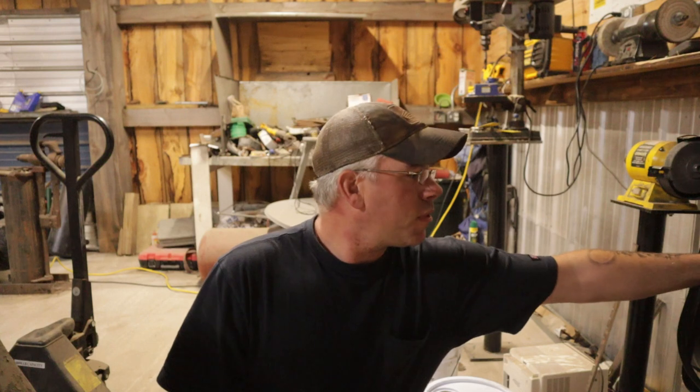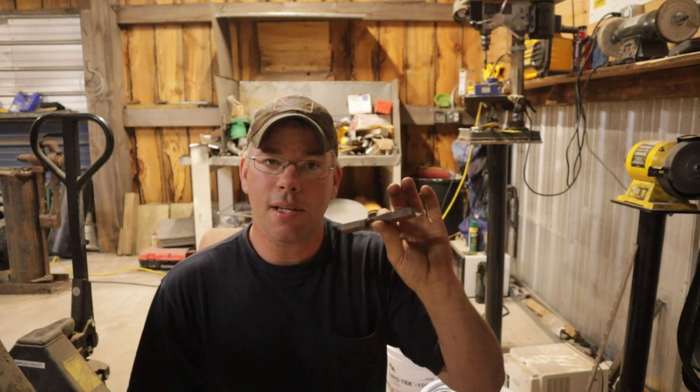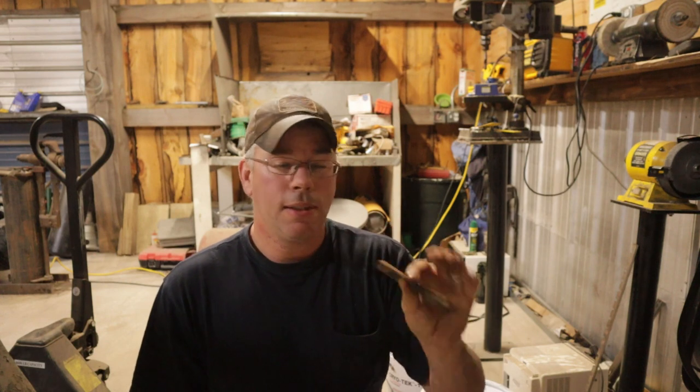So the next one up, we're going to take this piece of 1080 steel. Now this is definitely a high carbon steel. Great stuff to work with. So let's hit this one.